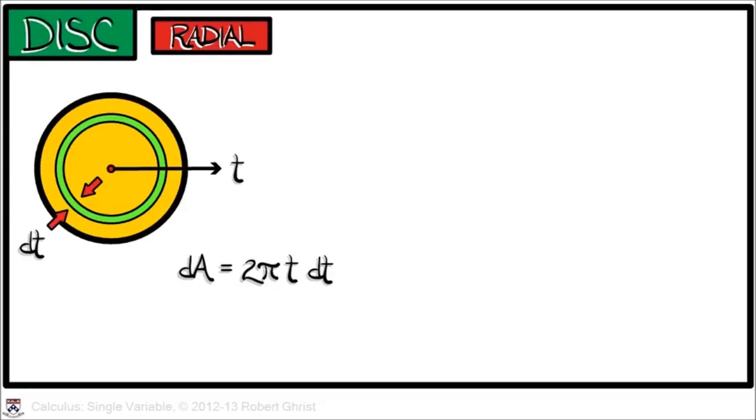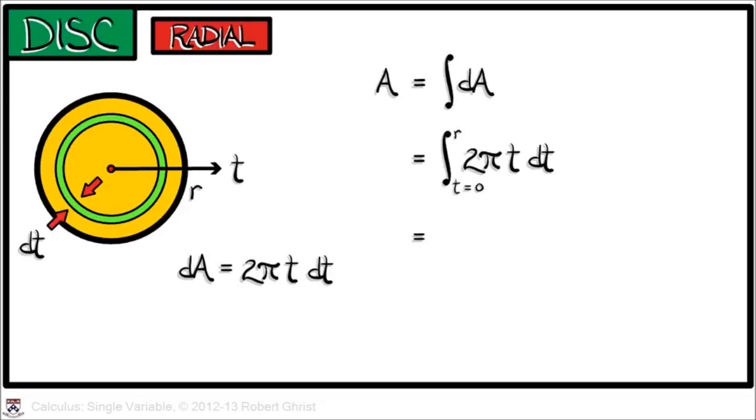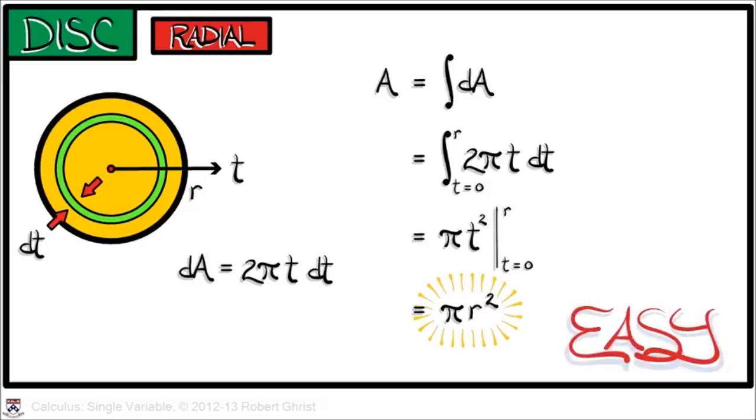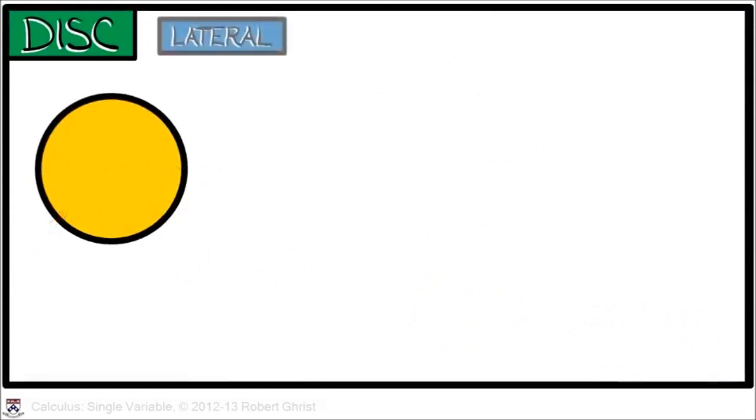I'm not going to argue that that's really correct right now. Let me just state it, and let's see what happens when we integrate it. We get the integral of 2 pi t dt as t goes from 0 to r, the radius. That is, we get pi t squared as t goes from 0 to r. That again yields our answer, which, if nothing else, tells us that our area element was indeed correct. That is a very simple integral. But notice that it's not the only way that we can do it still.